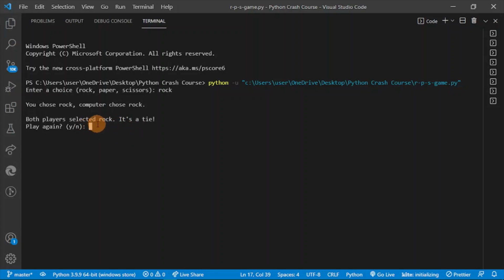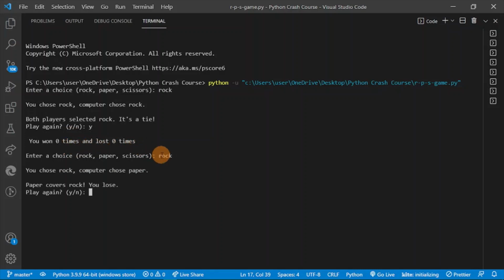To play again, you can choose Y. I choose Y, and it says you won 0 times and lost 0 times. Let's try this one more time. I'm going to choose rock once again, and it says you choose rock, computer chose paper. Paper covers rock, you lose. Let's play one more time. It repeats the score: you won 0 times and lost 1 time. Now let's try scissors.